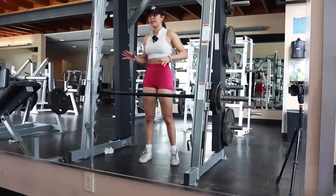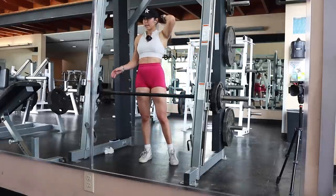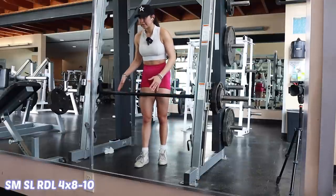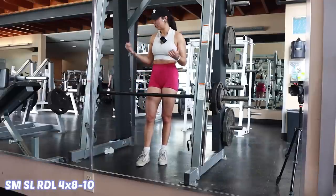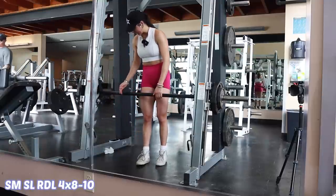Okay, next we're going to move into some hamstring work, and this is a single leg Smith machine deadlift. I love these because they have a little bit more isolation on each leg. Similar to what I just said, I kick my foot a little bit further out, just because this Smith machine is at a bit of an angle, and to account for that, when I come down I'm on a more stable base.